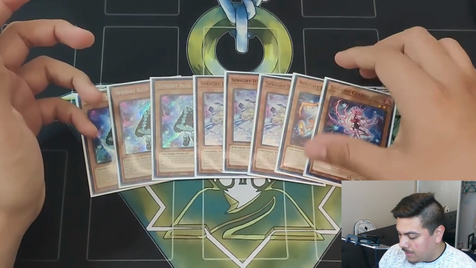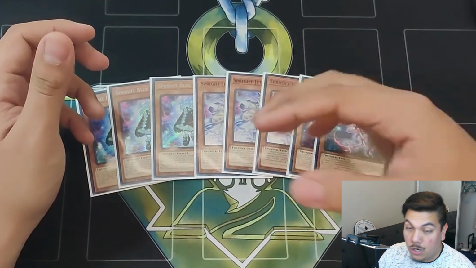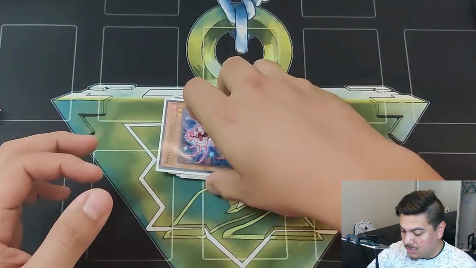So I think that's enough. 12 does sound nice. If I'm able to add Spright Pixies, I might go ahead and do it just for the 41st card, but for the overall deck profile, this is what I decided to run.